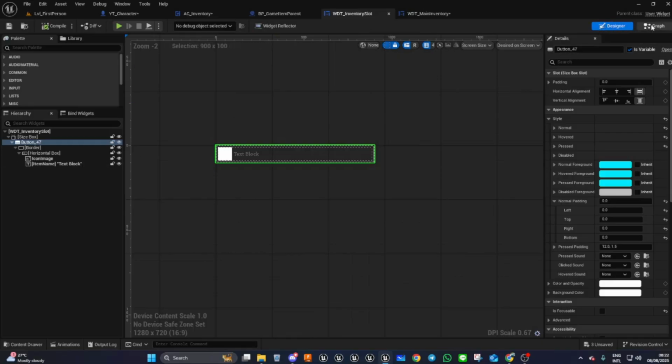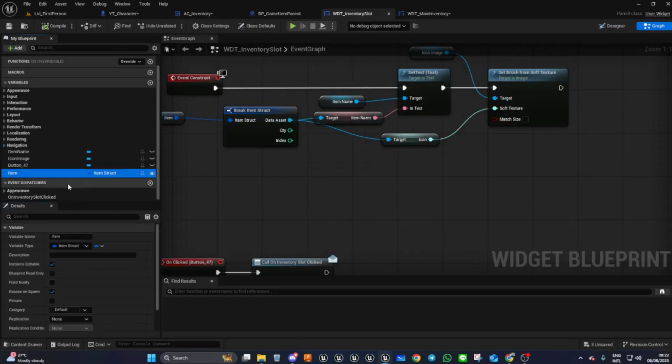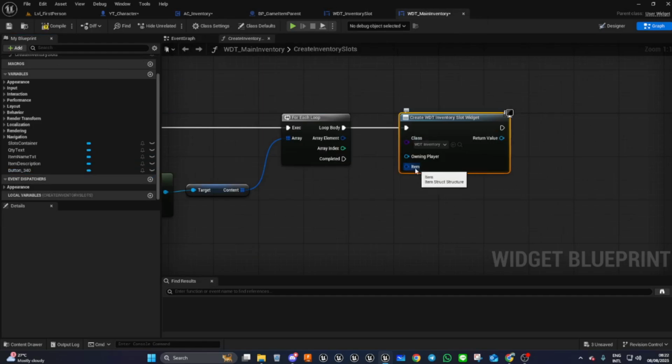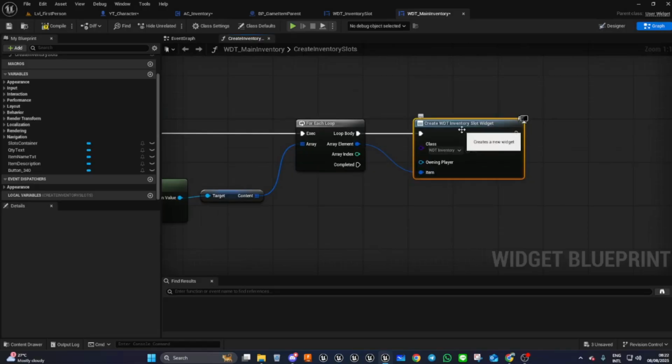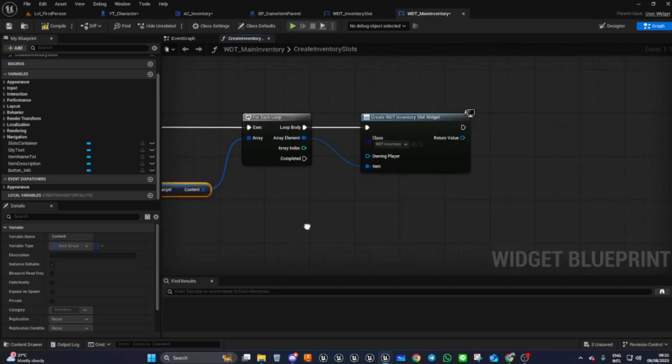I said to you, make sure you make this instant editable and exposed on spawn. That's what it does. It gives us the ability to populate that variable. We're going to get it from here. So basically what's going to happen is it's going to look through here. Okay, index 0, it's going to make a widget, tell us this is the information we've got in that slot, and then it will go to the next index until there are no more left.